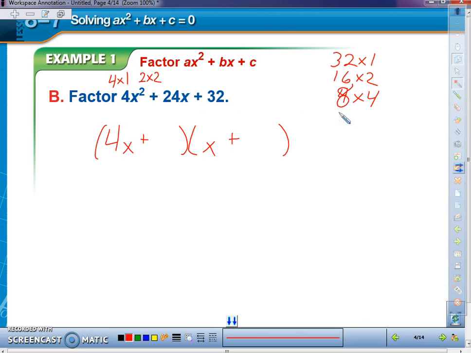By using these numbers. Well, if I put a 32 in there and multiply it by 4, it's way too big. It's 128. That won't work. If I put a 16 in, well, 16 won't work if I put it right here. What if I put a 2 right here? 4x times 2 would be 8. And then 8 plus 16, oh, it could be 24. So let's put that in.